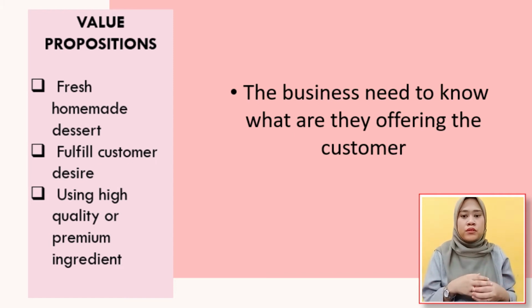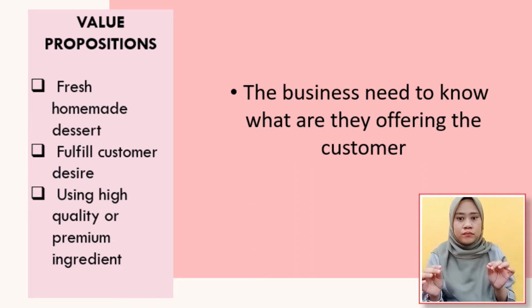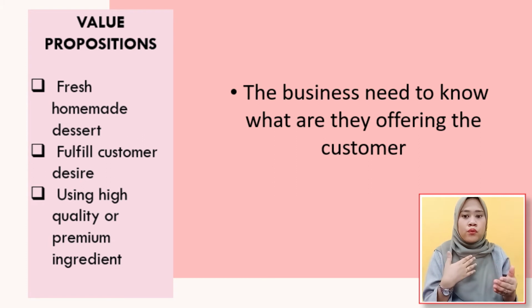As for value proposition, the business needs to know what they are offering the customer, which is what value they offer. The value that Widudo will be focusing on is making fresh homemade dessert, where the business will deliver the dessert to the customer right after they bake the dessert. This is to make sure the customer gets fresh dessert.